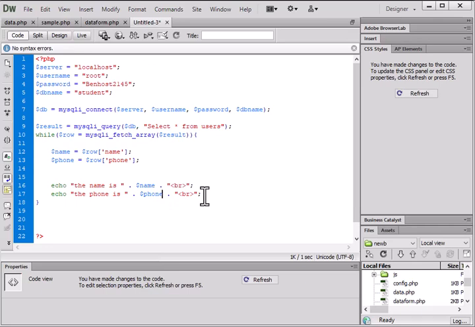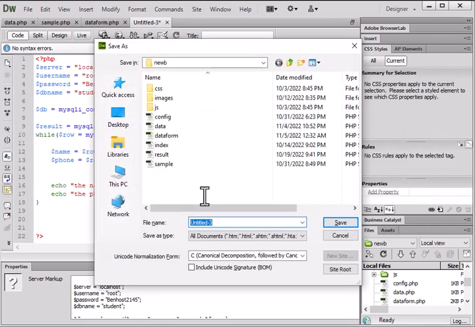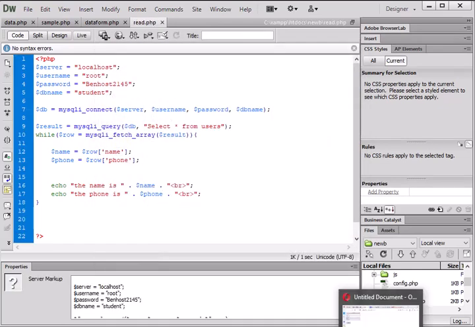Okay, so let's save this file. We can save it as, let's say, read, just for the class. For the time being, just call it read. You can name yours anything you want, but for now let's just call it read, and I save read. So let's go to our browser to check if what we typed runs.